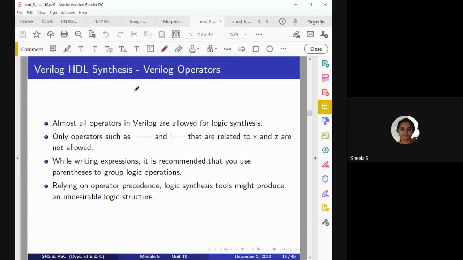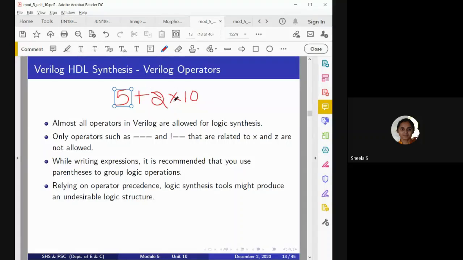For example, if I consider the statement like 5 plus 2 into 10. When I mention this particular statement, what could be the value we have to get? Which one has to be done first, whether multiplication or addition.